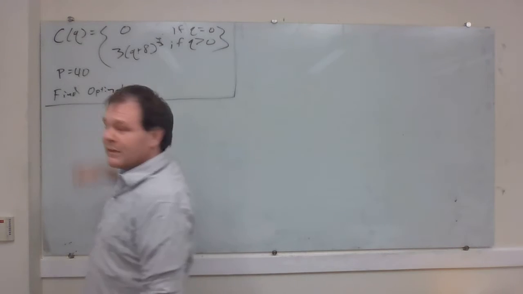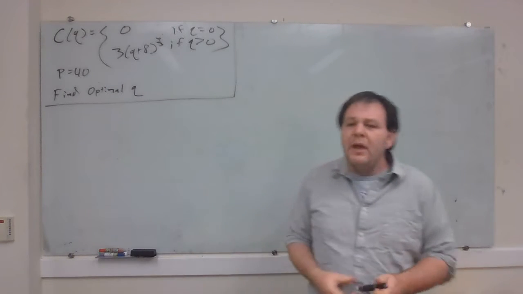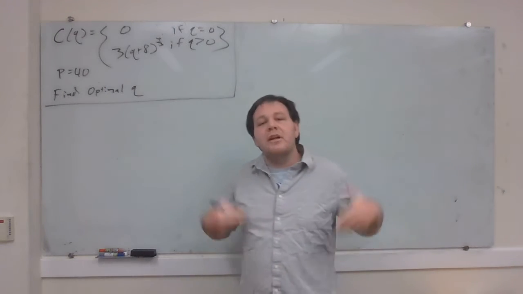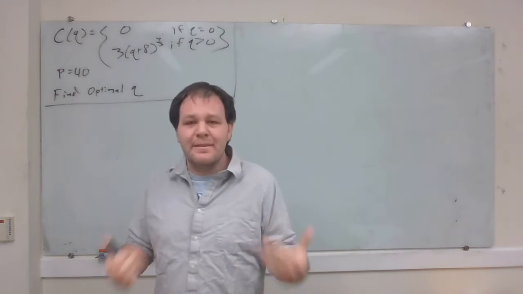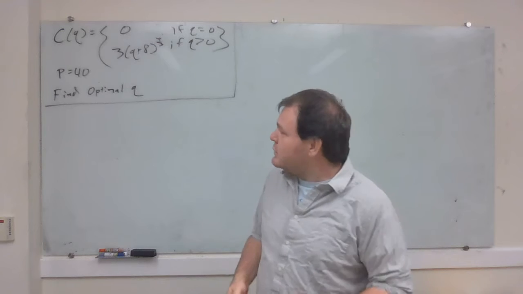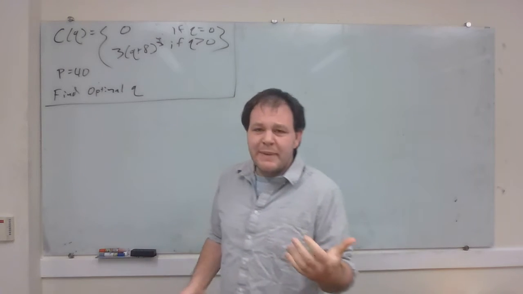We've got a price that's just equal to 40. It doesn't depend on Q, because we're going to imagine that this is a firm in a competitive industry, so that this particular firm has no power to set the price. No matter how much they produce, they sell their output for $40 a piece.